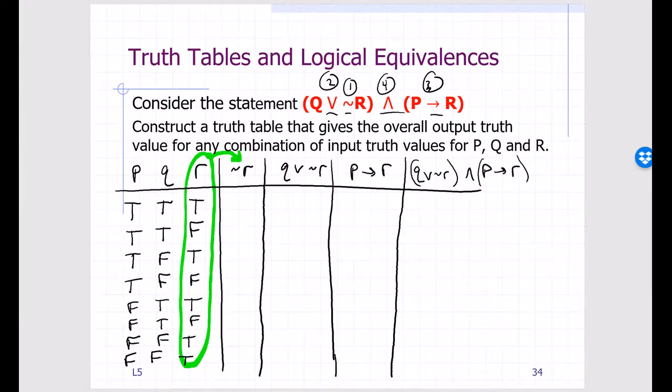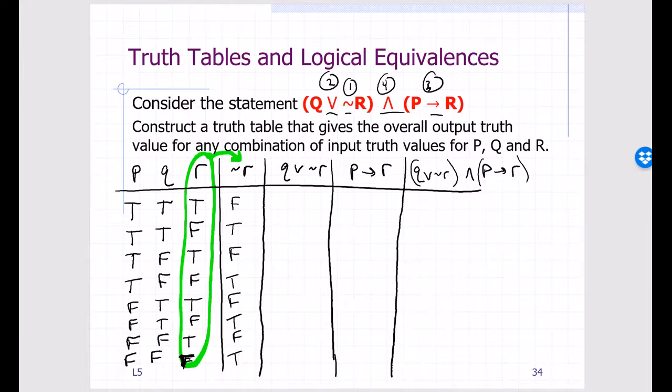If we have the values of R, the values of not R would be simply the opposite, so false, true, false, true, false, true, false. Oh, oops, sorry, this should be a false there. I think I said false but wrote true. False, true.